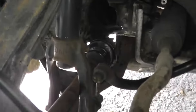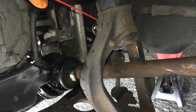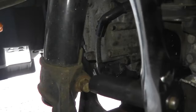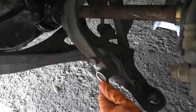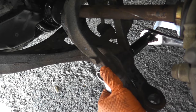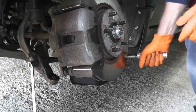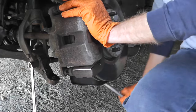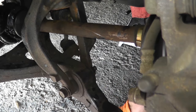I'll start by spraying the fasteners with PB Blaster — spray a little bit into the crack back here and let it soak for a few moments. This is a 14mm, half inch drive. Now if this is very difficult to remove and you don't have any impact tools, just use a breaker bar. With this very long handle I can break loose the fastener. Make sure you use PB Blaster, WD-40, liquid wrench, or whatever you like.